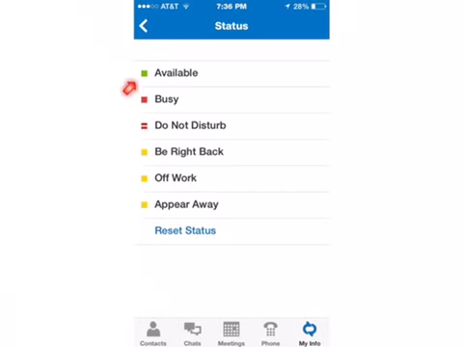On the status, you can see available, busy, off work. And why this is important is we're using it on the computers themselves, on the phones, and on the iPads. So at any time, we'll know if you are busy, then we'll know not to kind of disturb you. And when you're available, you will be. If you're off work, if you're leaving, all these different areas are going to be listed on the Lync, on the PCs, on the iPhones, on the iPads. Once you do it on one, you're doing it across the network. And it'll make sure that we're more effective.